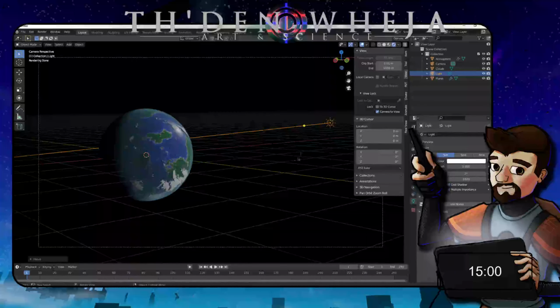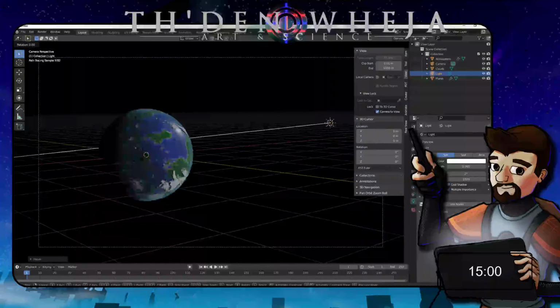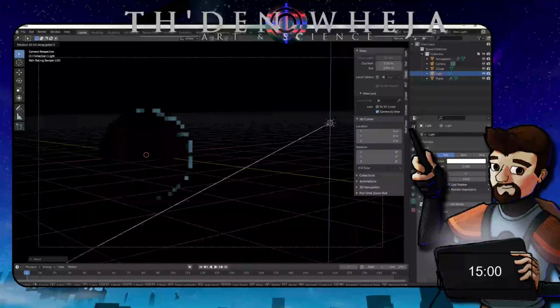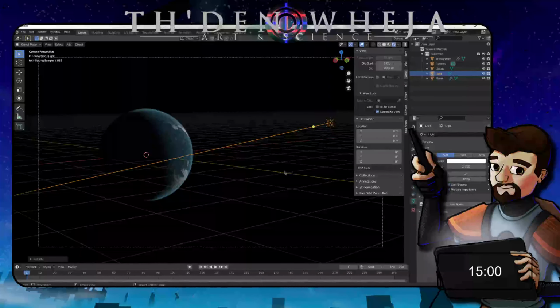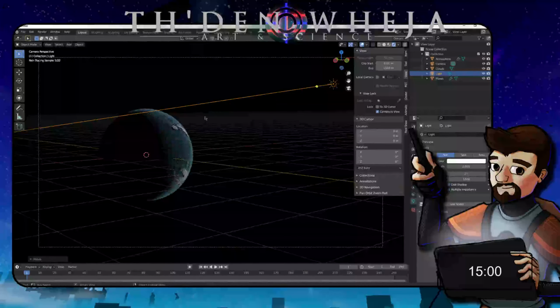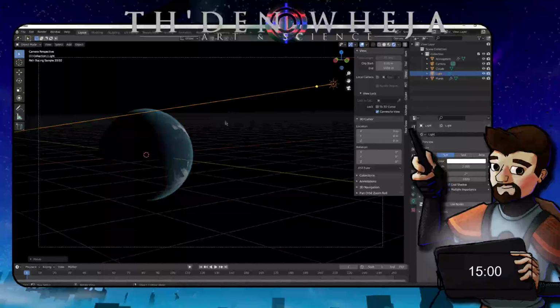Let's play around with some of these. Let's play around with this a little bit to try to get ourselves a nice, cool looking image.